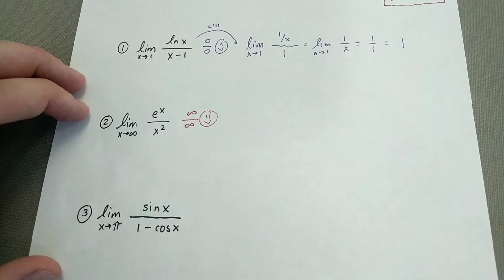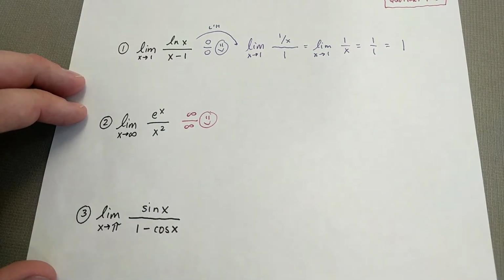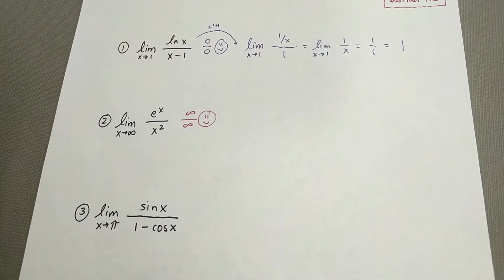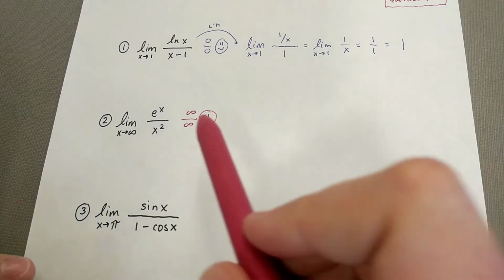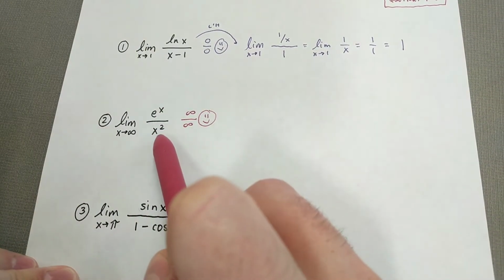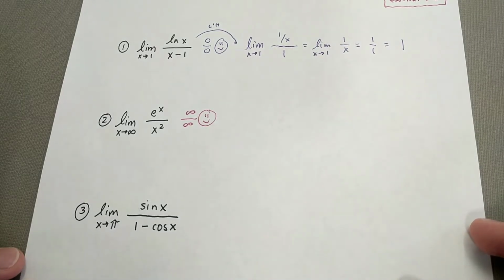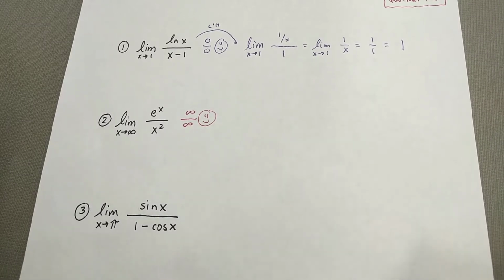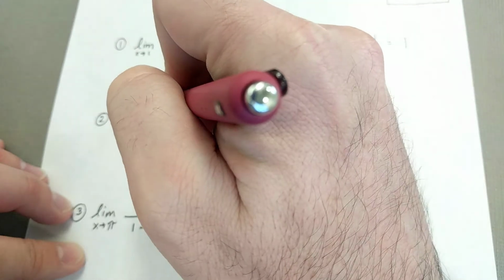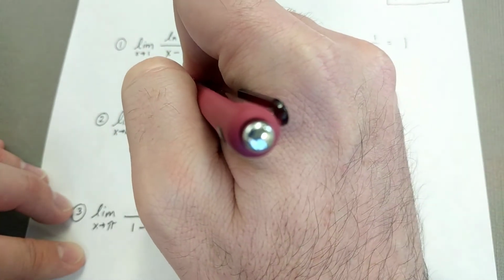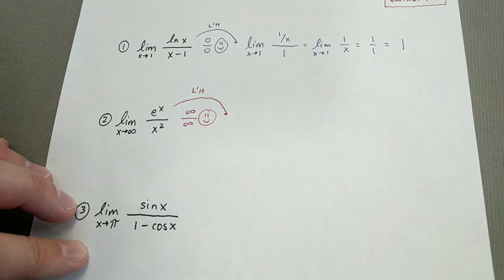And that is one of the indeterminate cases we can use. Now you might already have an idea of what this is going to be because it's comparing an exponential function to a quadratic. And many times in your algebra and pre-calculus classes, you probably thought about which one's growing faster and whatnot. But we're actually going to prove that what we think is growing faster is in fact growing faster. So we're going to apply L'Hopital.